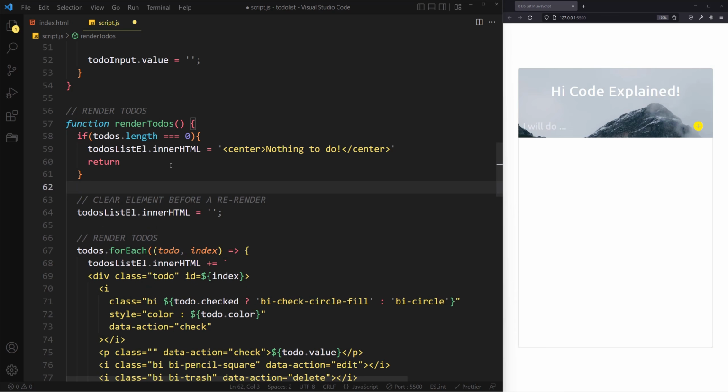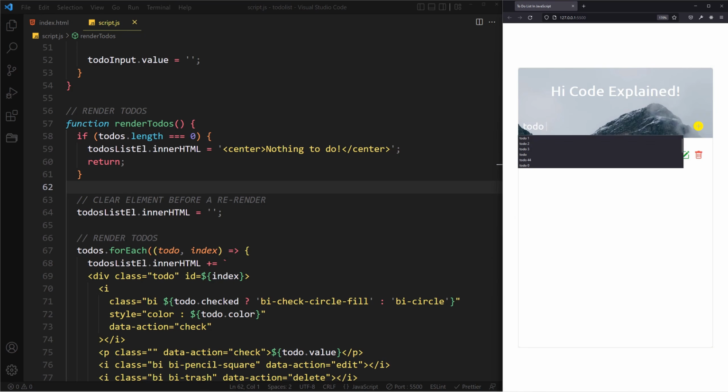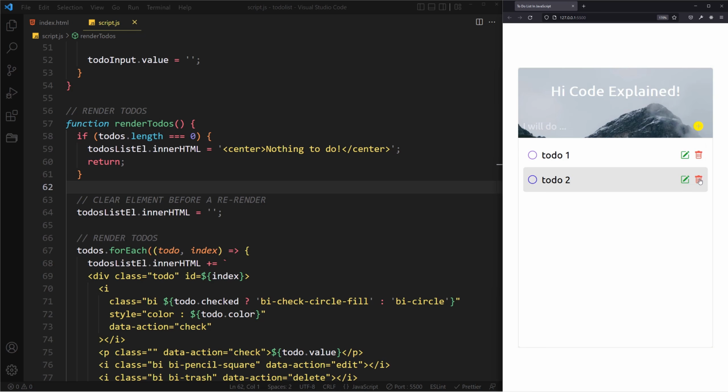I'm gonna hit save. Let's go here, and you can see it says nothing to do. But if I have a to-do here, it's gone. To-do 2. If I go and remove this, now there's nothing to do again, that reappears.